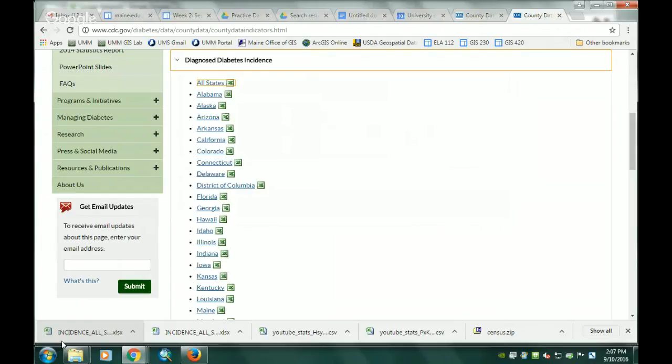Yeah, there you go. So search for county data or county data indicators. They're not all separate words. Data indicators diabetes. There you go, it's that first one. Yep. And scroll down and it's diabetes. Yep, and states. Download that to your workspace folder.